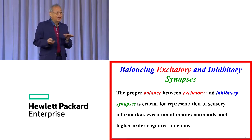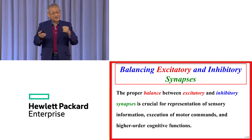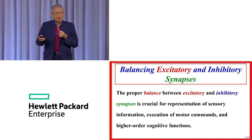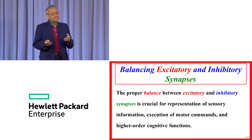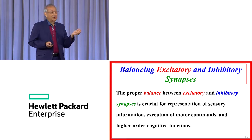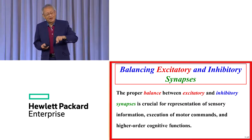Remember that, because next week we're going to talk about exactly the real circuit that would think and do things like certain kinds of brain, where you actually need to balance out the excitatory and inhibitory. That's why I'm taking time here to talk about neurotransmitters, even though I'm not a chemist, Dr. Williams is, but for the little I know, it's important for you to understand that when I talk next week about templates, positive coefficient, negative coefficient, you should associate them with excitatory neurotransmitter or inhibitory neurotransmitter.